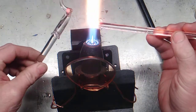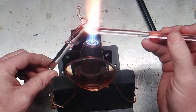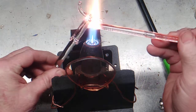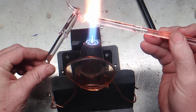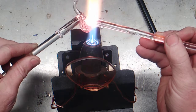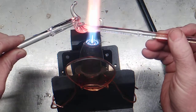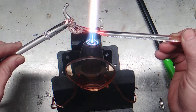Okay. Now the wings, I attach about the same, maybe a little lower than where I put the arms, and I do my basic fold and pull. I know it's a pull and fold, but same idea. I just call it fold and pull because it sounds better. Pull it out, fold it over, and then when you heat it up, and you think you got enough, and you want to just move it to the right direction, there you go.